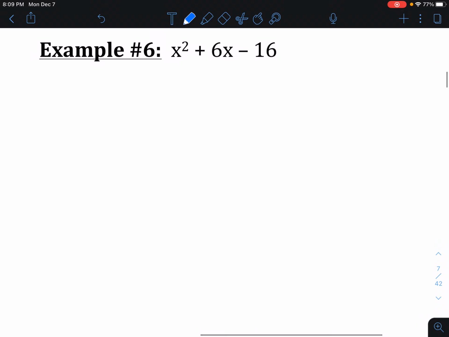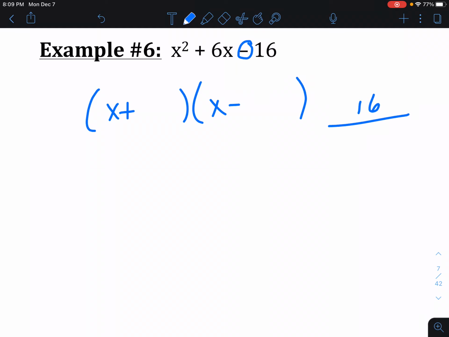So let's do another one. Again, look at the C term. It's a minus, so your signs are plus, minus. Let's figure out some numbers on the side. I always start off with the number 1 when I'm doing factors, 1 and itself, 16. Then I go on to the number 2. 16 divides by 2 to get 8. 16 doesn't divide by 3. 16 does divide by 4 to get 4. So I got 3 pairs here.